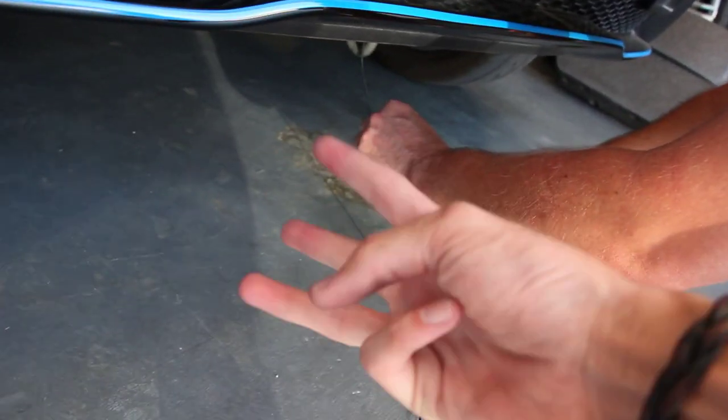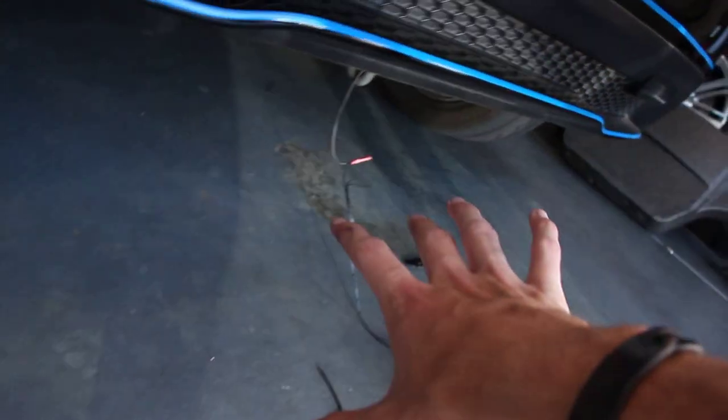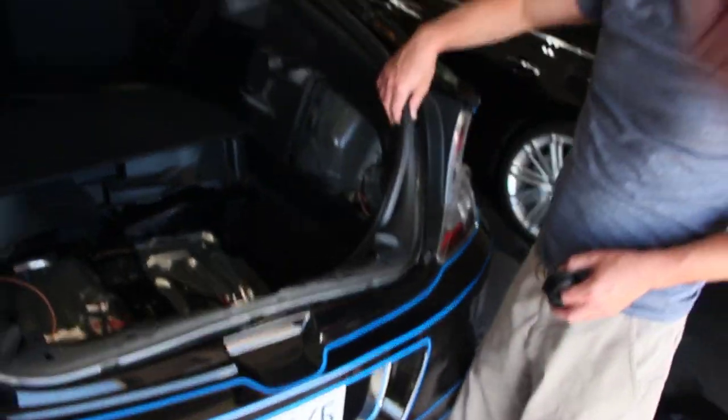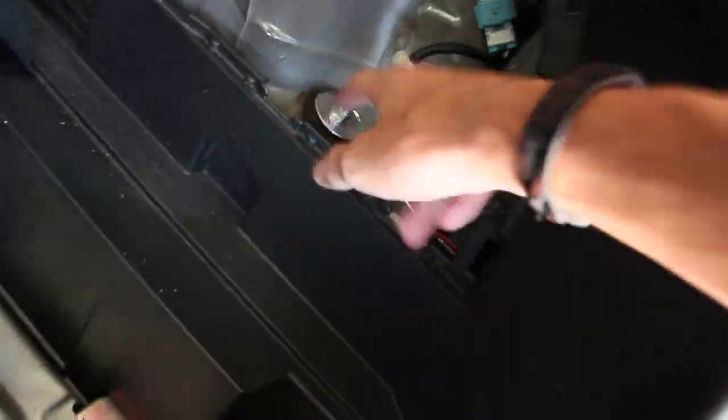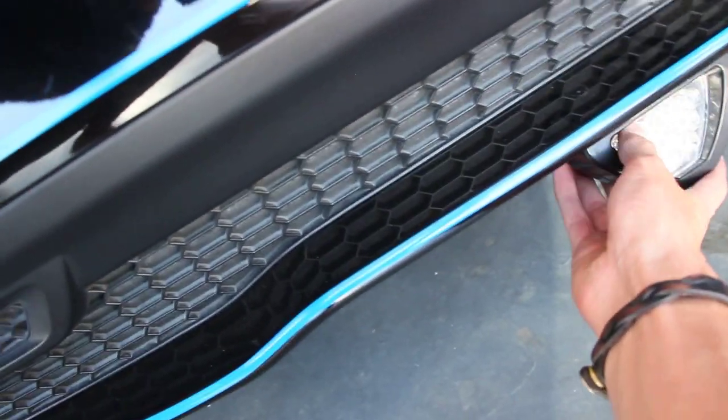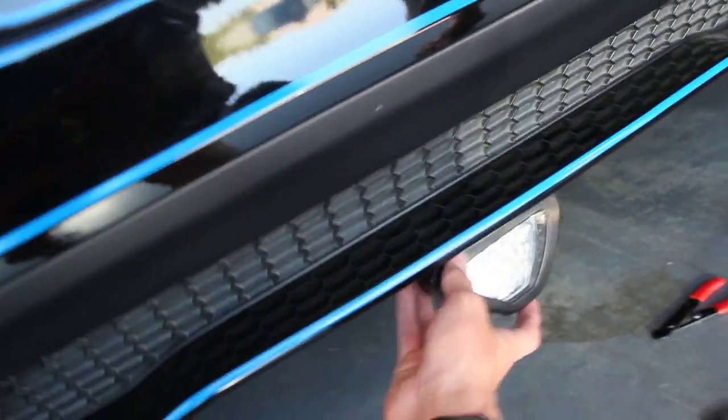Basically, all we're doing now is connecting the three wires together. We're going to run all the wires down underneath the bumper. There's a ground wire, a running light wire, and a brake light wire — you just have to figure out which ones are which on your light and which are which in your car, then connect them together. Run the wire down into the bumper and along the bottom. I was going to mount it right at the opening but decided that looks stupid, so we're hiding it back there a bit. When we went to AutoZone we completely forgot to grab 3M tape, because I don't want to screw it into the bumper, so I have to go back and get it.